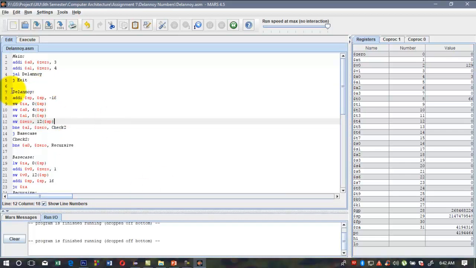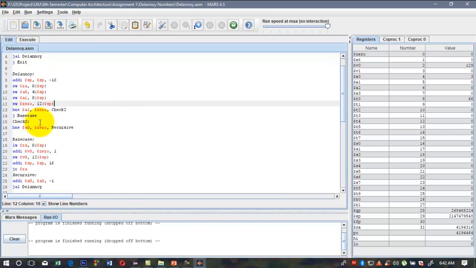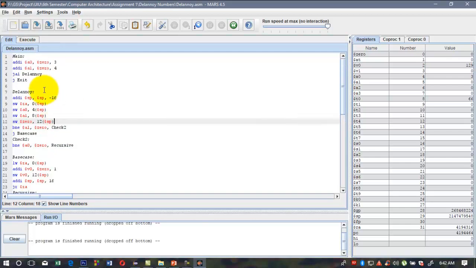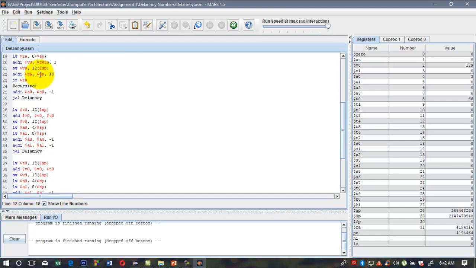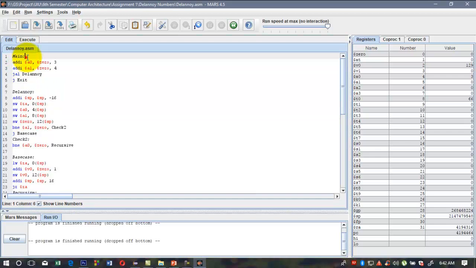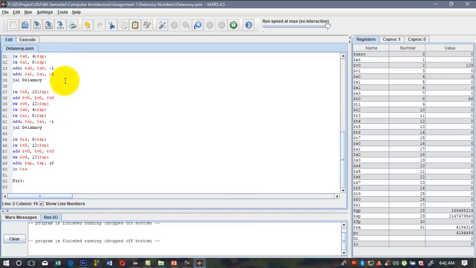But this is rather a bit advanced, and I would like to apologize if I moved too fast. But I hope you would be able to understand how the MIPS coding worked. And I'll try to provide the code files, the ASM file for the assembly, the MIPS code basically, and the Java file at the description. Basically, I'll provide a link to it in the description, or perhaps right in the code itself. Either way, you'll have the code to run, to test.